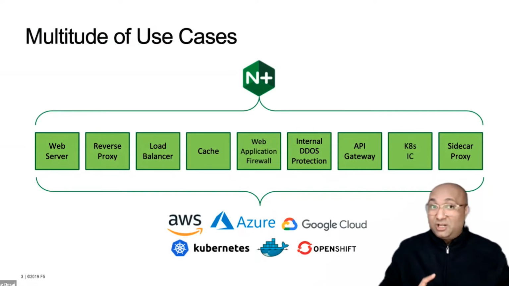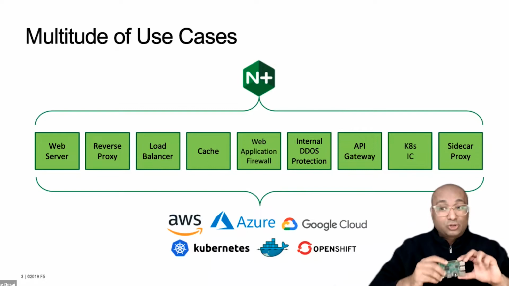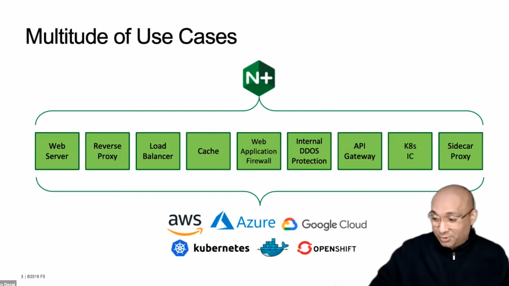On top of that, NGINX is super lightweight, performant, resilient, and it can essentially pretty much run anywhere. It can run on cloud provider A, B, C, or D. It can run on bare metal. It can run on Docker containers, and it can also run on Raspberry Pis if you wanted to.